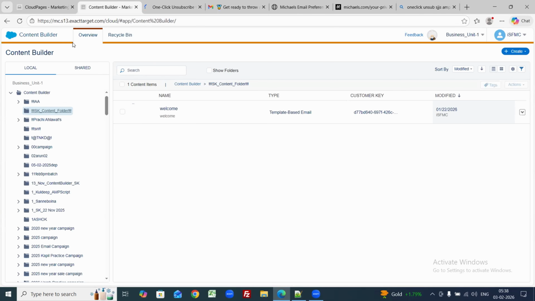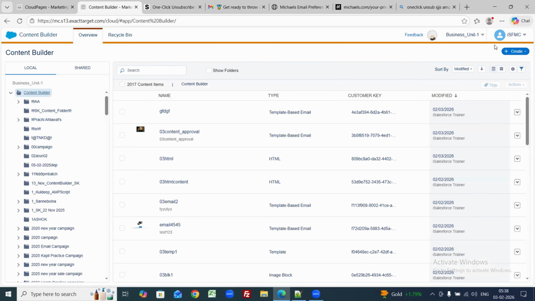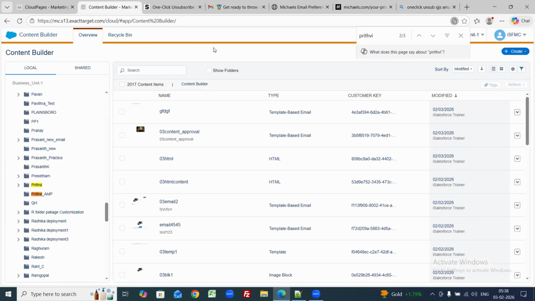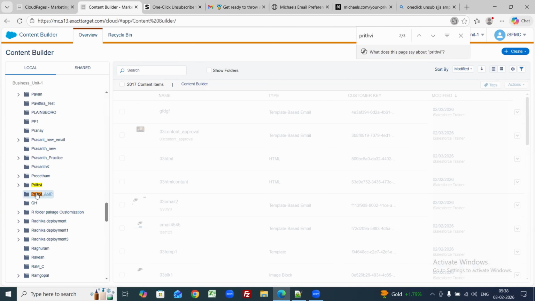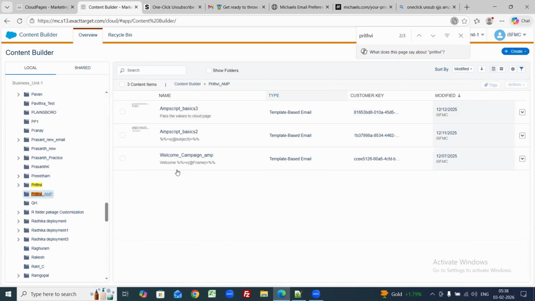Let me explain the step-by-step procedure of creating the unsubscription, and let me trigger the email via Journey Builder. Let me create an email in my folder. This is the approach provided by Salesforce. After completing this, let us see the custom approach also.